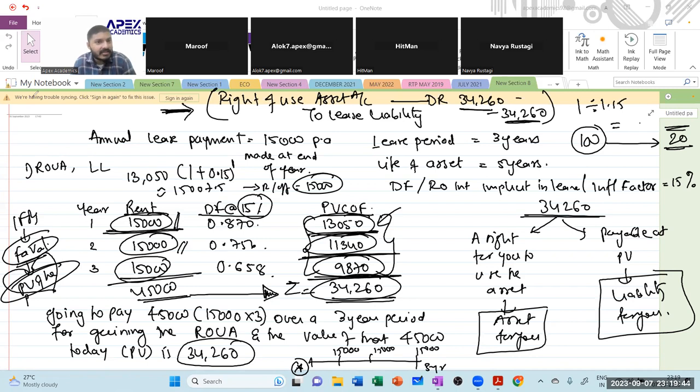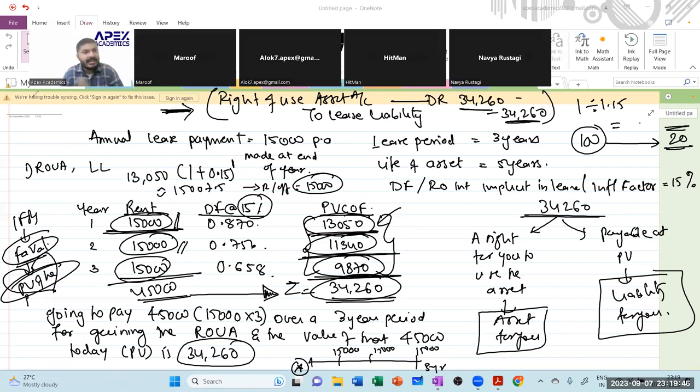This is where IFRS becomes slightly shaky for people to understand. So, sir, when we pay the 15,000, what entry will we make? I'll come to that. Wait and watch. I have just passed the entry on day 0 today. I have made an entry on day 0 today. Your concern is about day 365 and you will actually make that entry, correct? Yes, sir. Allow me to get you there.